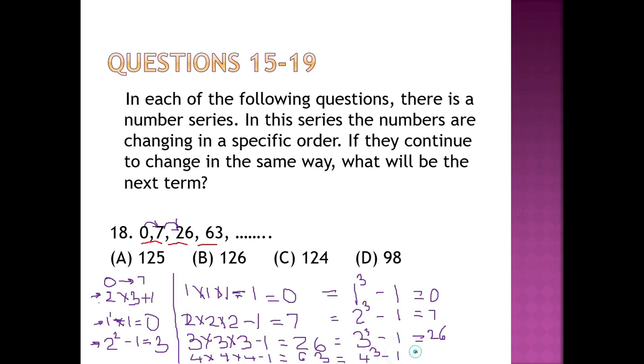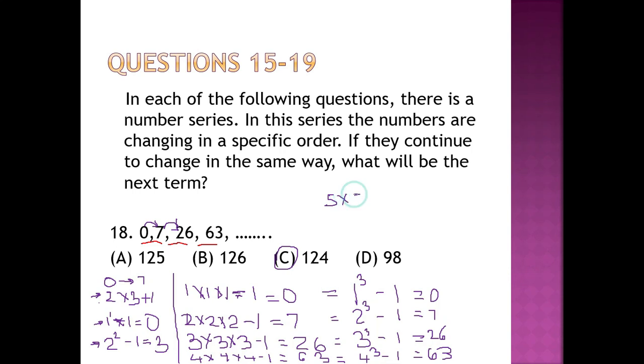I hope nothing like this comes on the exam, because this is very difficult. So what is the next term in the pattern? It would be the cube of 5 minus 1. The cube of 5 is 125, and subtracting 1, this is the answer. But look how close the answers are. So the answer is 5 in the pattern.